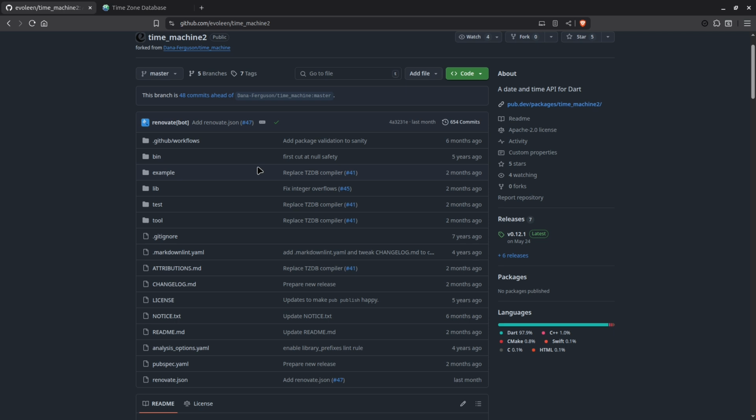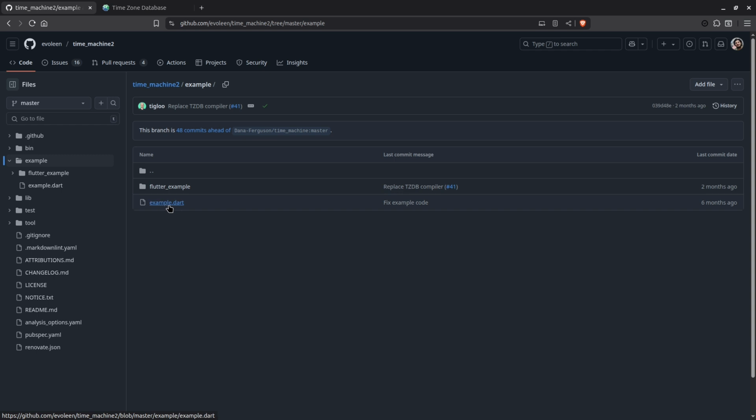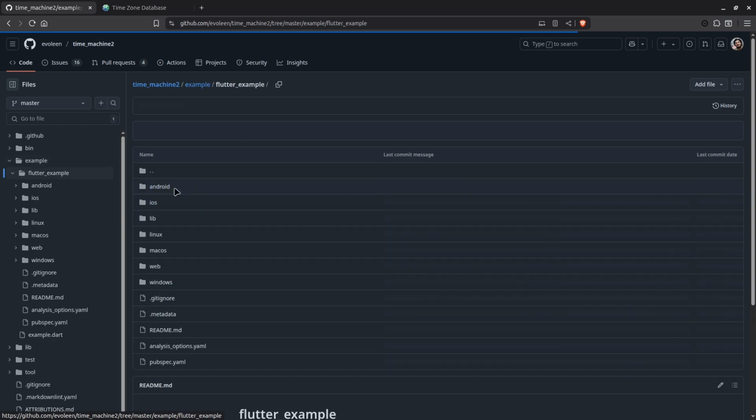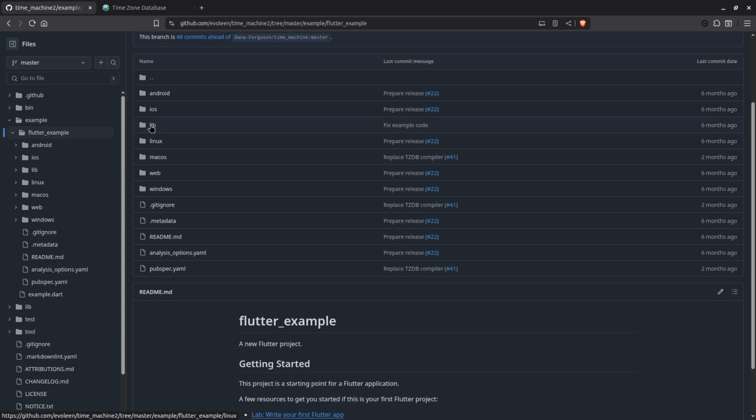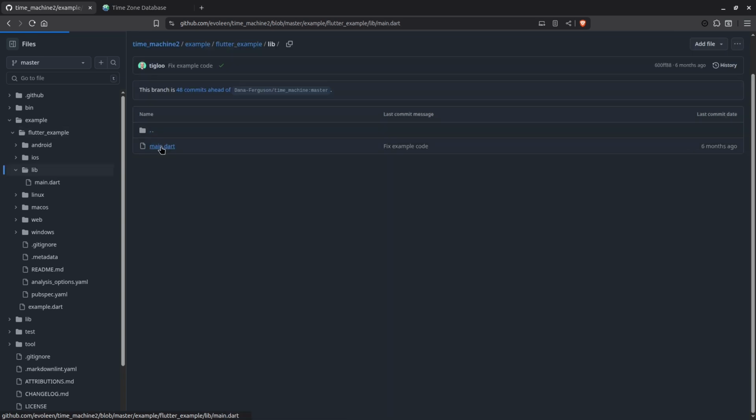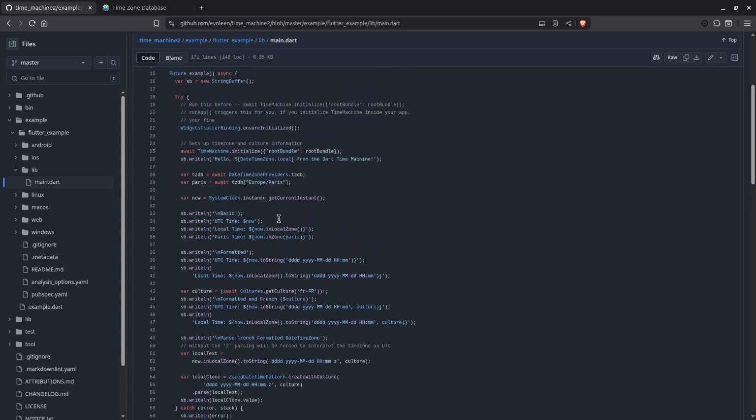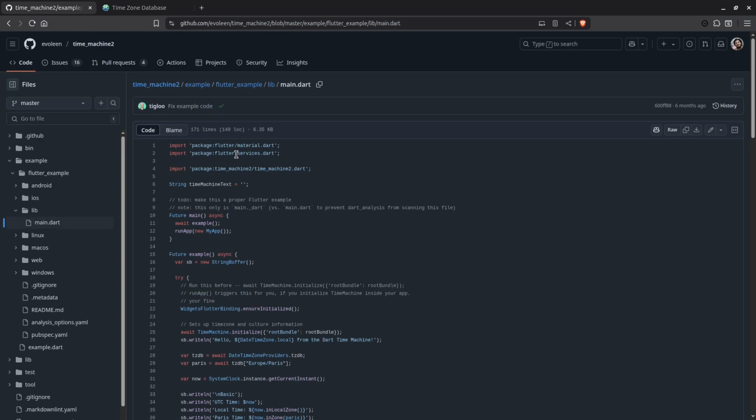Then I checked, as a good developer would, the example code. So I checked this one, then went to this main.dart file and looked into it. Then I found that I need to pass this root bundle, and this root bundle comes from this service class.